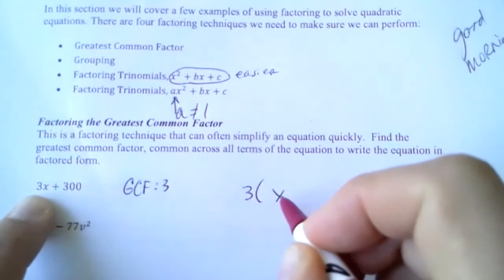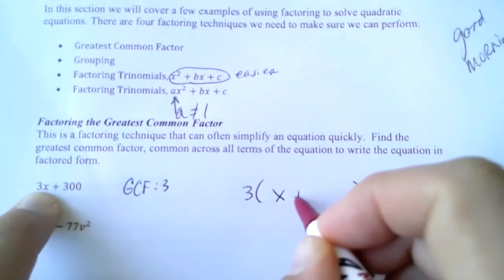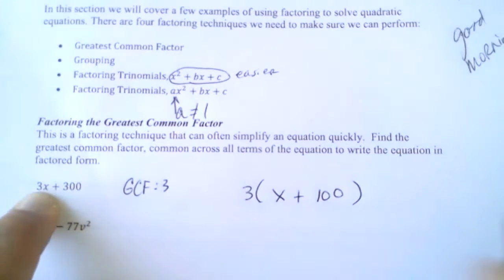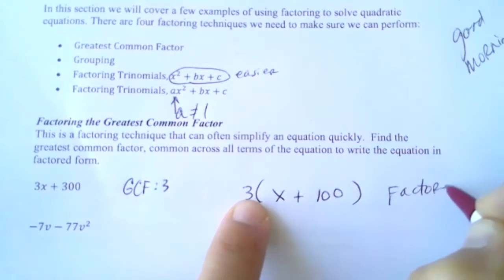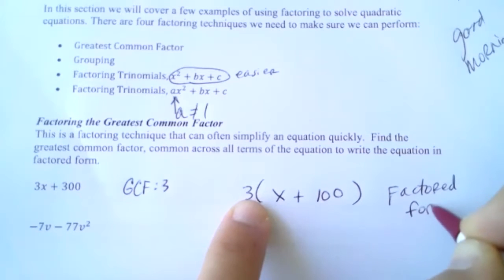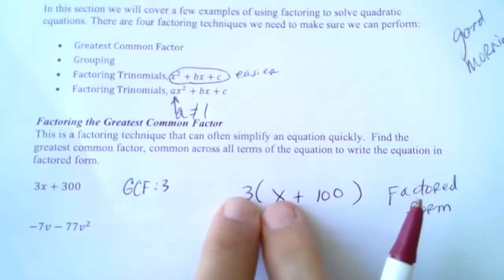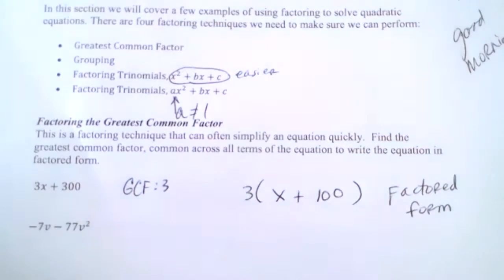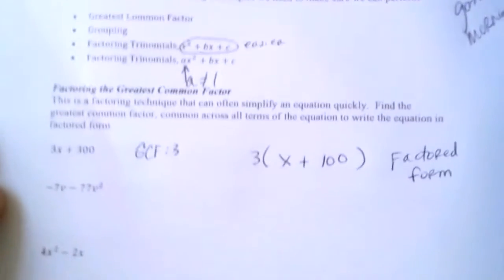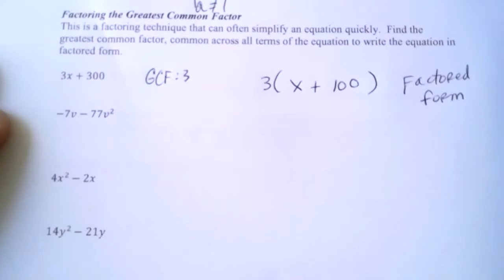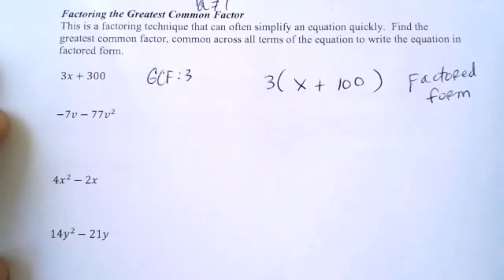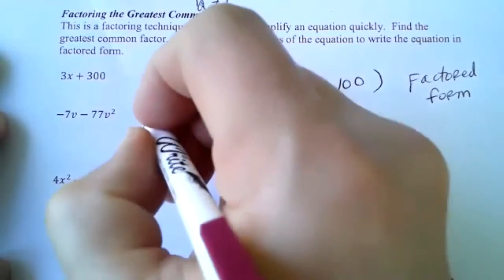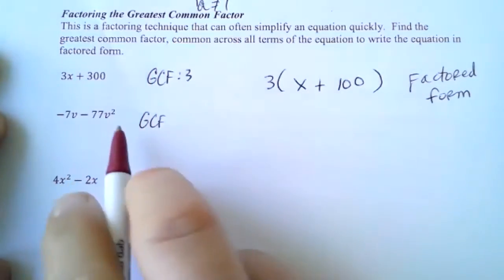And if I do that, this x is left alone. And over here, we have 100 on the inside. So this is called factored form. Okay, so we factored it out into this times that. Now, let's move on. Let's keep going and keep practicing this. All right, I'm going to try and clear that up the best I can. All right, now we have a GCF here. It looks pretty obvious, right?